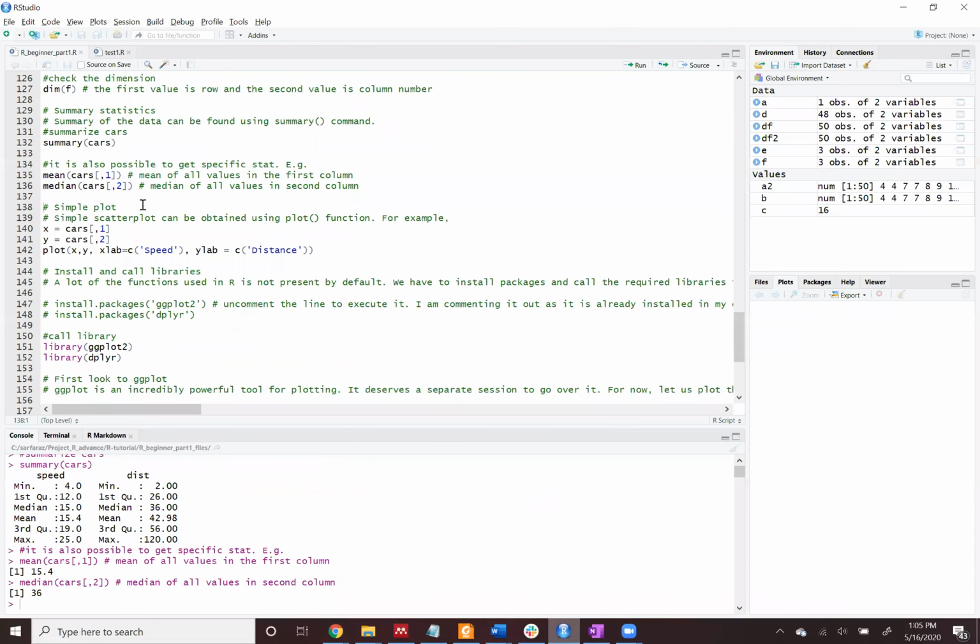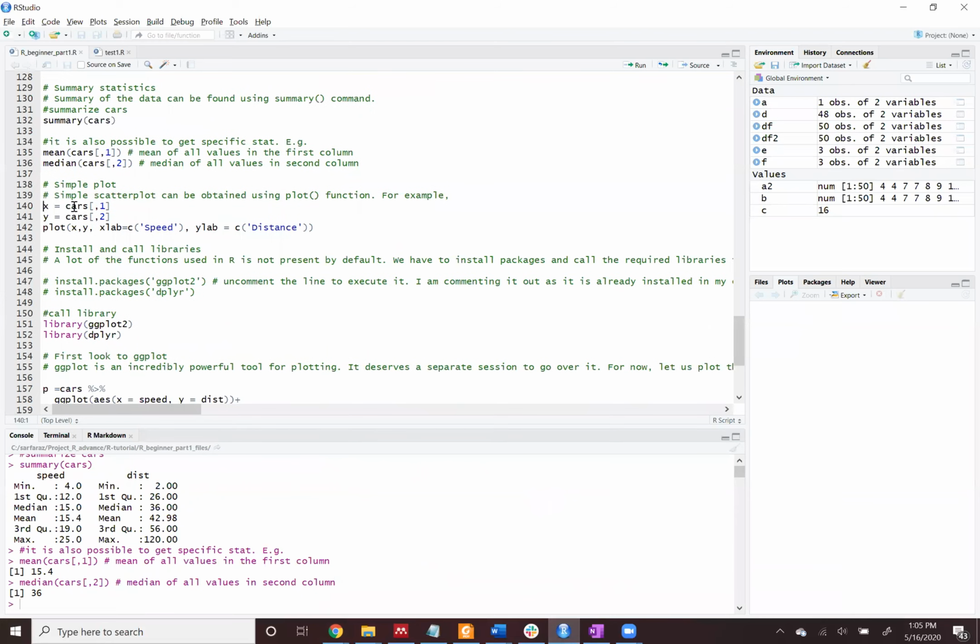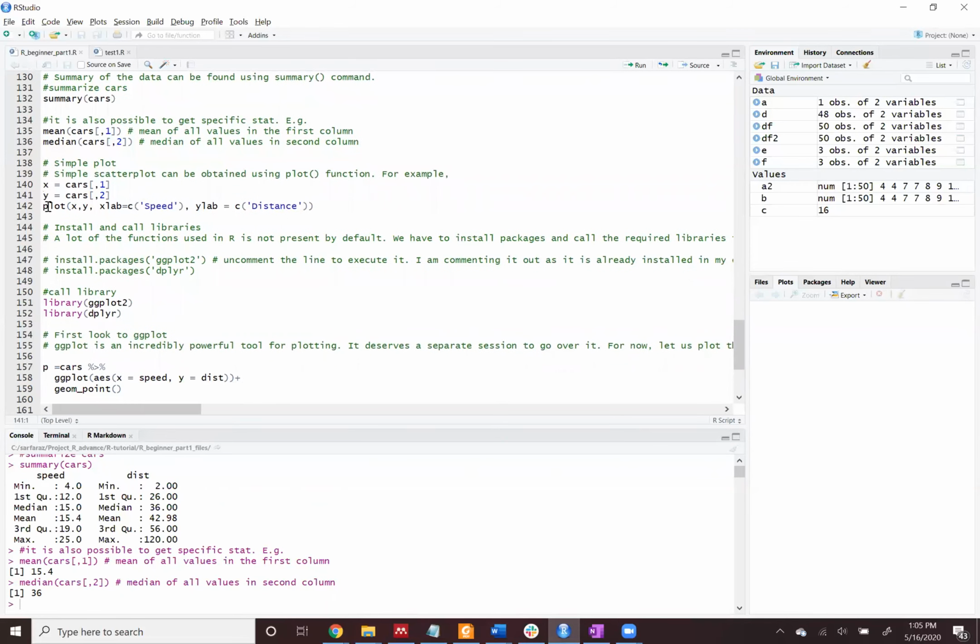Let's see how we can do that. What I'm doing here is storing the speed, that is column 1, to x, and column 2 of the cars variable to y. And then I'm saying, plot x versus y, where the label of x will be speed and the label of y will be distance.